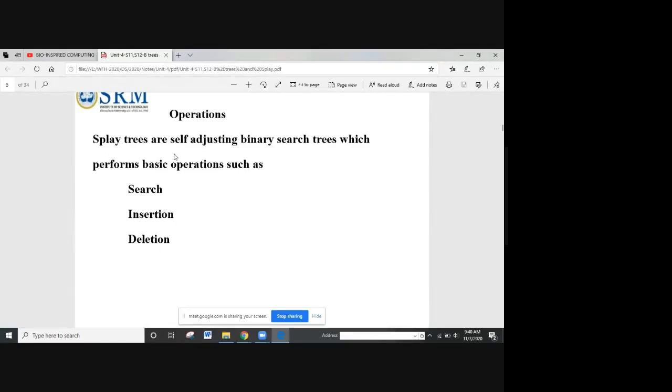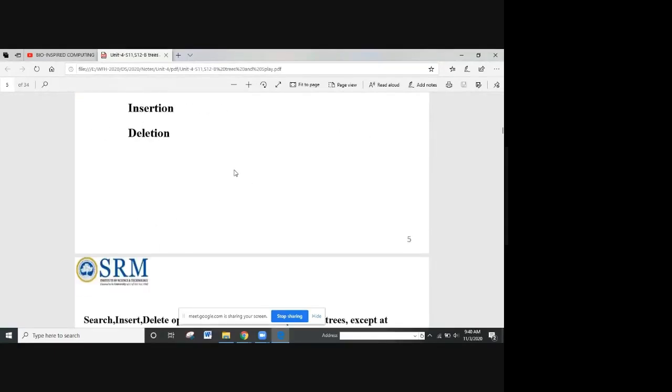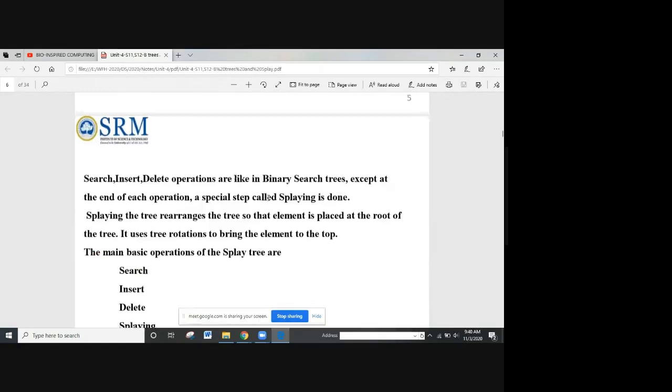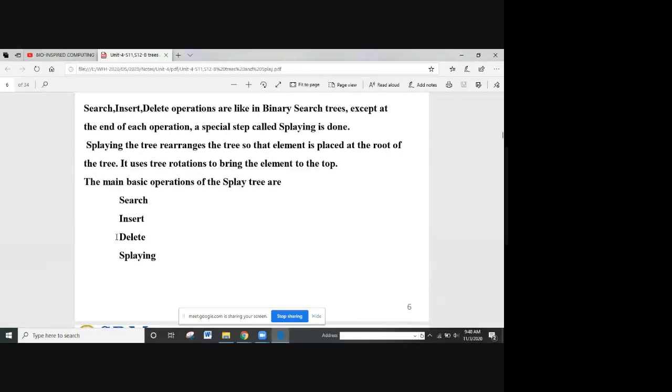These are the operations which can be performed: insertion, deletion, searching. These are normal things which we keep on doing. And splaying means just making it come to the top. Except at the end of it, a special step called splaying is done. Splaying, similar to rotation, means you will be moving the recently accessed elements to the top.